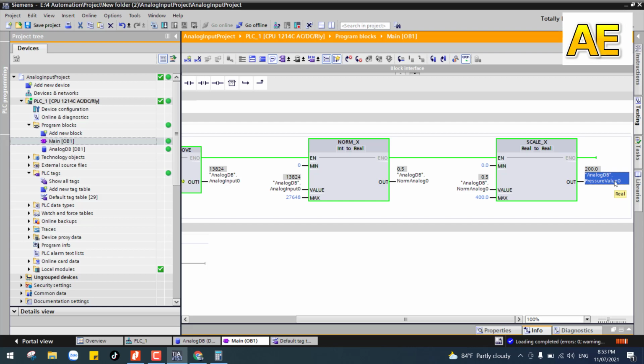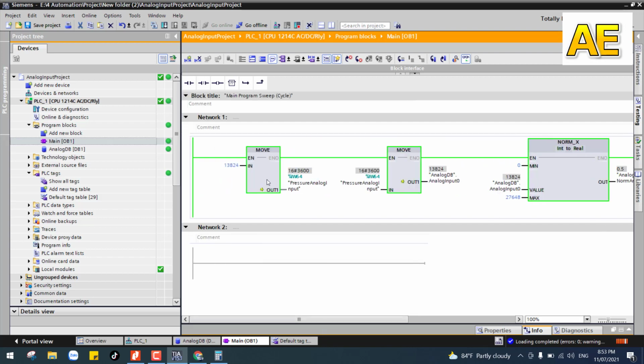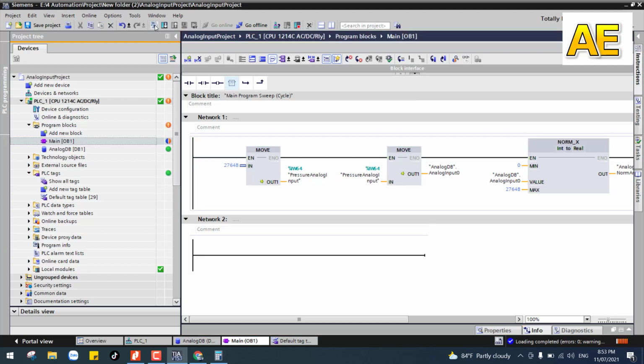It's the same with the value on the transmitter here, 200 bar here, and similarly I will input here the maximum range 27648, download.